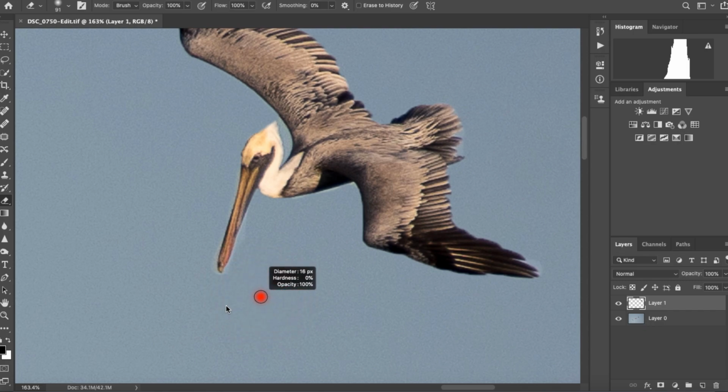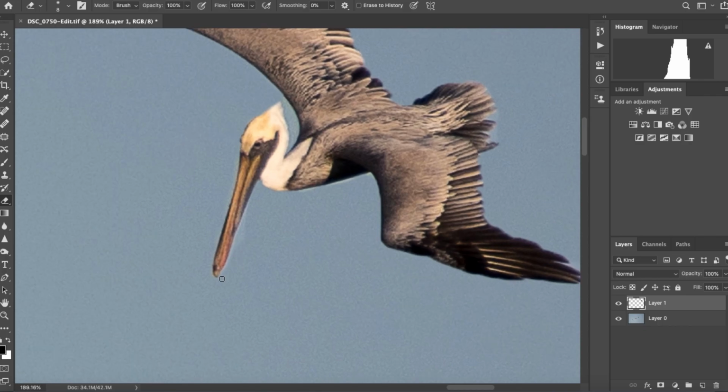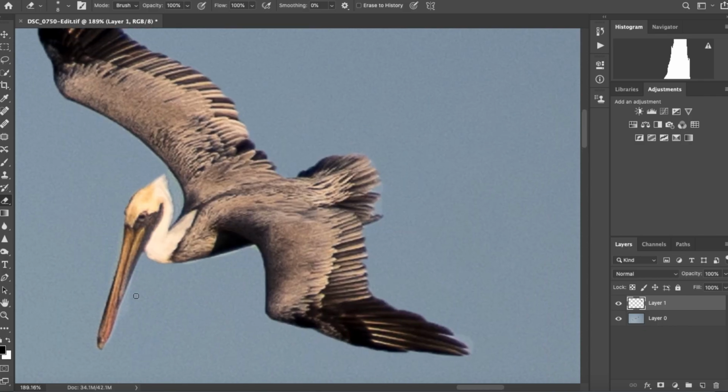So obviously get your eraser pretty low so you're not going to accidentally erase part of the beak or anything, and just start brushing away at the blue or whatever kind of background that you're adding. This is if you're wanting to add more subjects in your image. This is how I do it. There are other ways of doing it, I'm sure, but this is the way that's always proven the easiest to me.